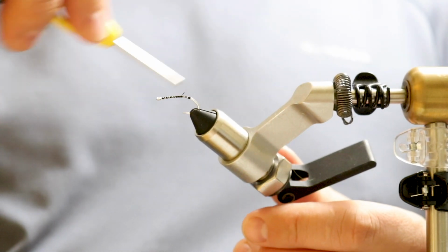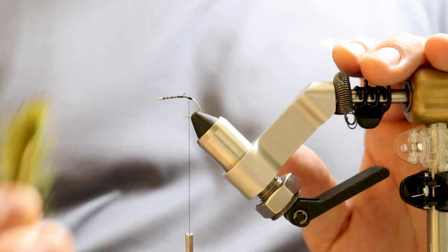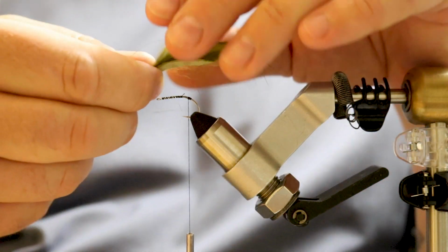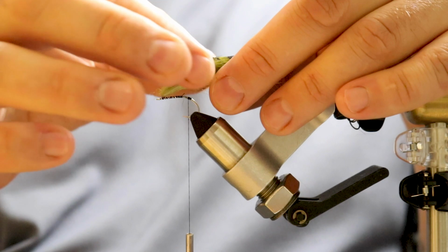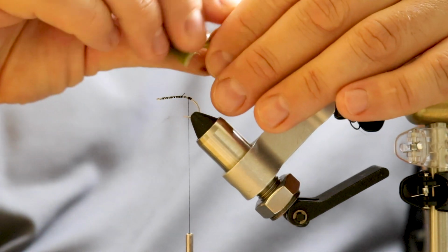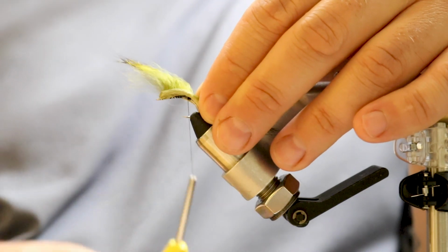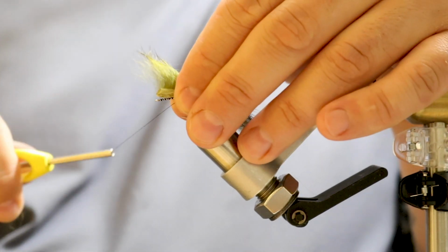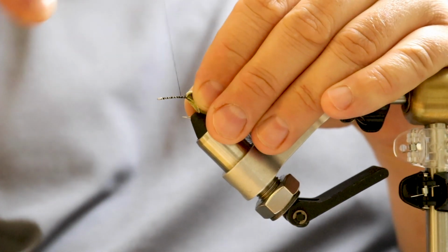So we're going to go down where it bends, tie in there, rabbit strip, like so, V'd as per usual. It's a little smaller fly, about a hook length and a half. The exact same way as the other one for the rabbit back. The other one there, tight, like that.